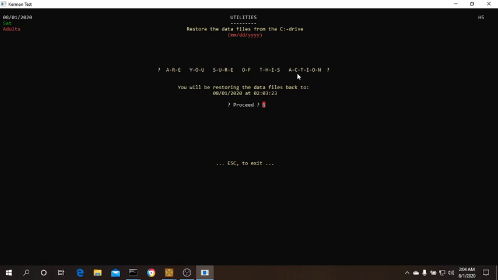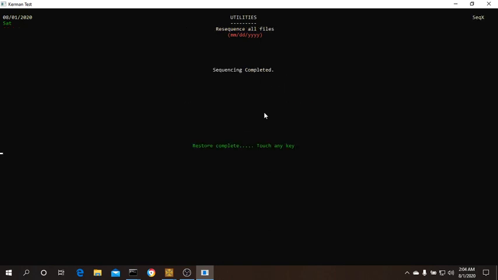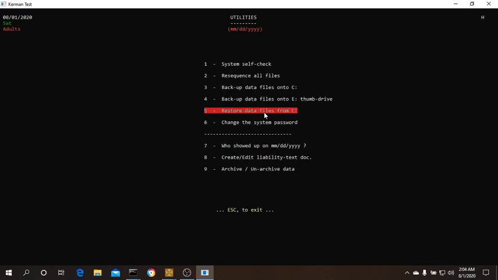Because you'll be setting yourself back to the image taken at this date and this time. One more time. Are you totally sure of this action? You say yes, and your data files have been set back to the date and time of the last backup. So be in the habit of doing a backup every day, at least 2 backups, one here, one here. This backs up the data onto the local C drive itself.